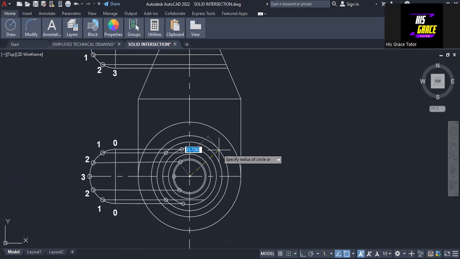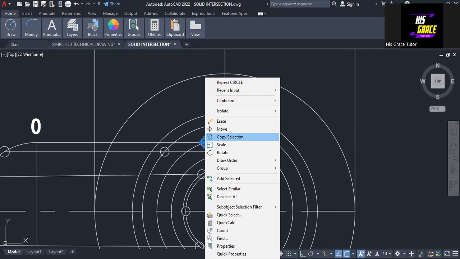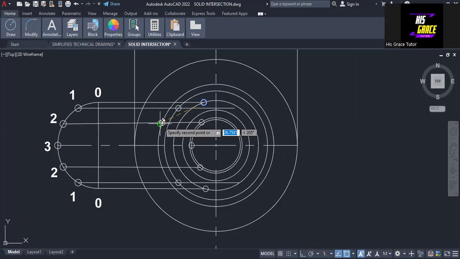It intersects line 2 at this point. So let's show that point by copying this small circle and pasting it where the circle intersects line 2, here, and it also intersects it at this point.